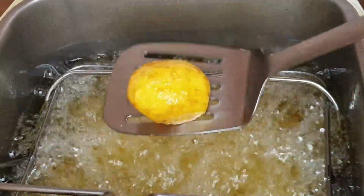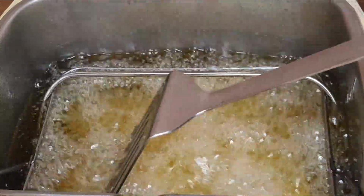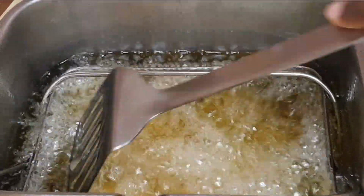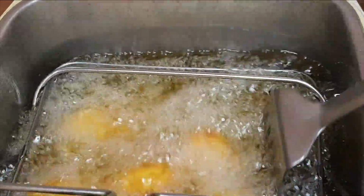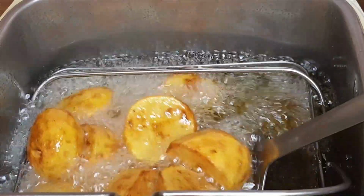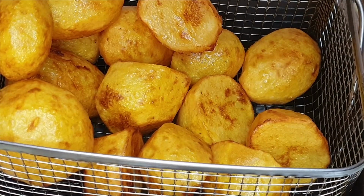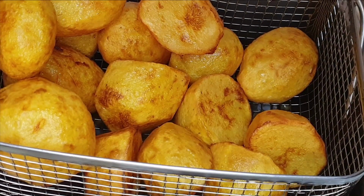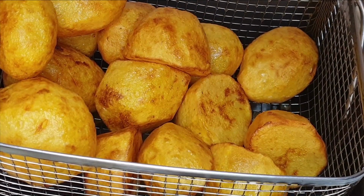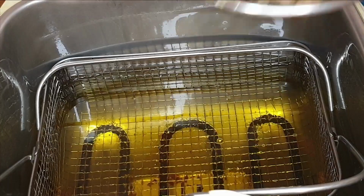See, our potatoes have to be golden brown like this one. Our potatoes are ready, well fried, golden brown. It looks so yummy. We'll fry our chicken so it gets to a golden brown color.